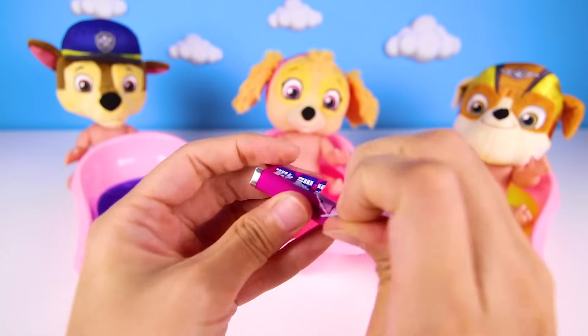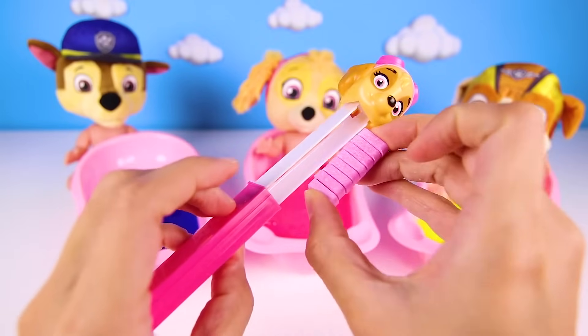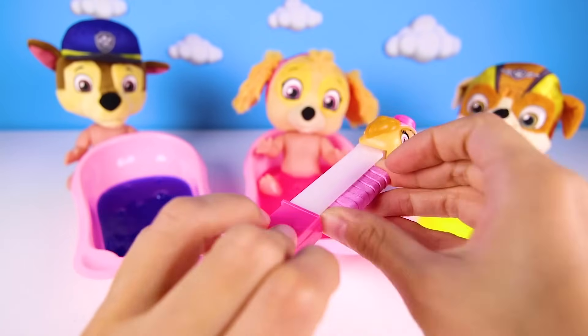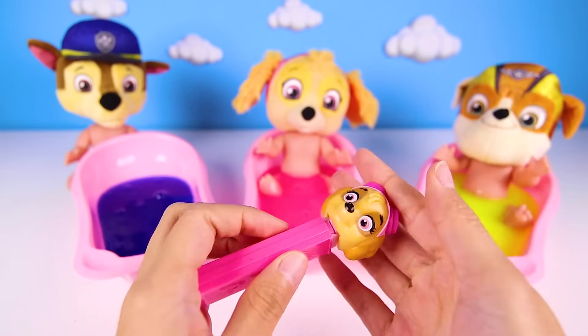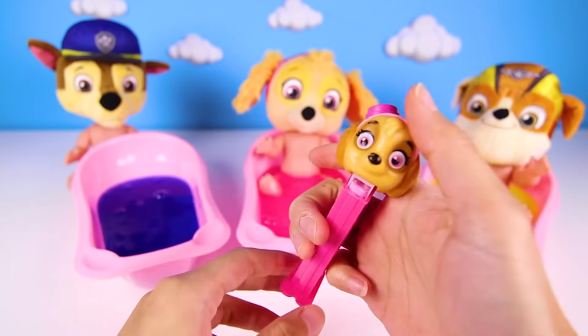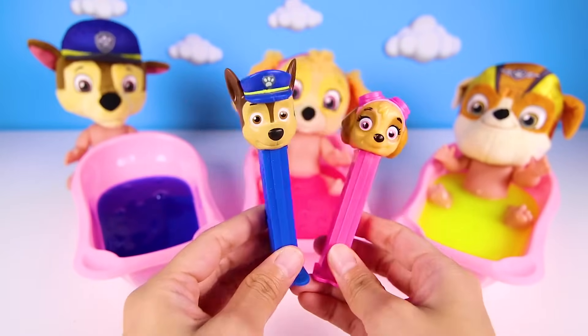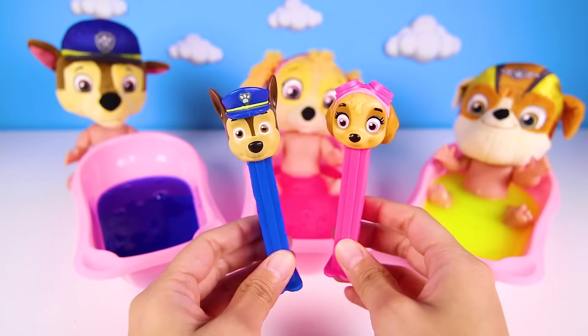Have you ever had pets before? It's super sweet and tasty. It's easy to open and load into the dispenser. You can play and have snacks all at the same time. These two Paw Patrol pets dispensers are so amazing. I bet Chase will share with all of his friends.